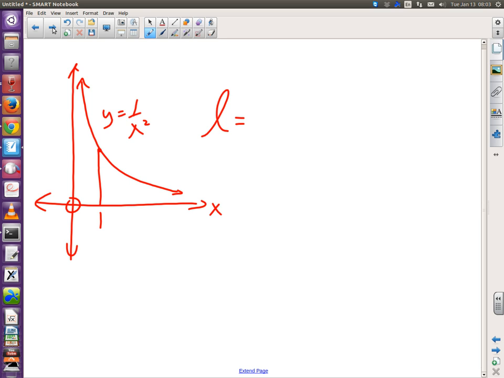This doesn't hit the y-axis. I'm going to start at 0. Do you want the formula or the convergence? Just set it up. What I really want to know is what's the surface area. So first set up the arc length. How do you set it up?